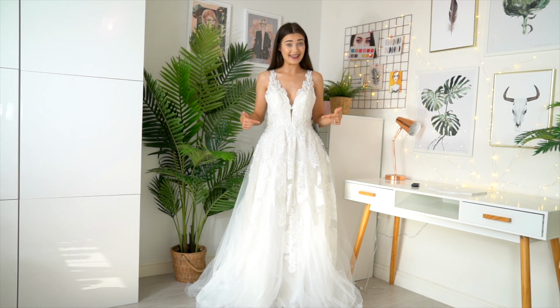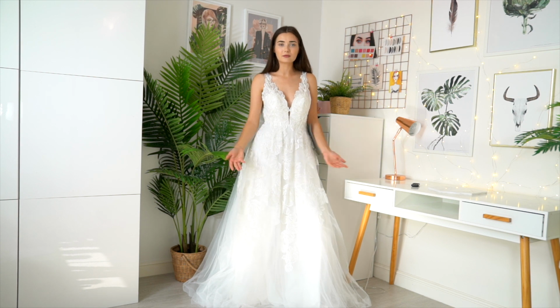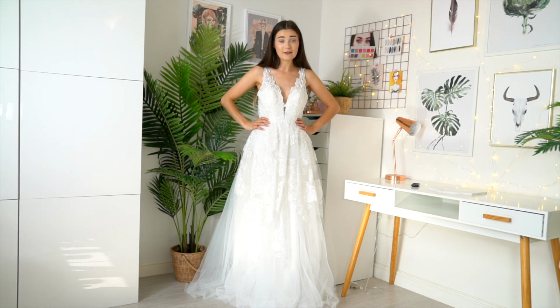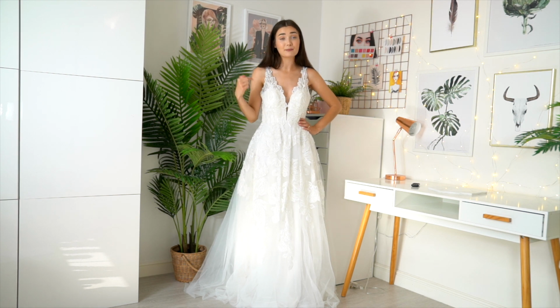because this is it. As I was putting this dress on, my fiance Matt walked in on me, and I was just like, well, what if this is the one? Now you've seen it. But yes, I'm just very excited about this one. I would definitely wear this to my wedding day if I could. So if there's anyone out there looking for a nice dress, this is the one.